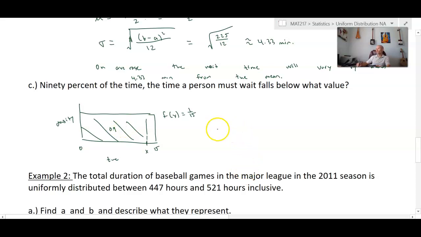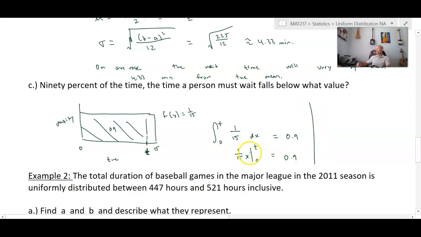Okay, well, normally the way we would find this, we would say the area from 0 to some point x, and maybe rather than using x, I'll use t, because x is the variable here. So from 0 to t, the integral of 1/15 dx, we want that to equal 0.9. So we need to solve for that value of t. Now, nothing's going to change here relative to what we did in part A. This is still 1/15 x. It has to get evaluated at 0 and t, and then that result will equal 0.9.